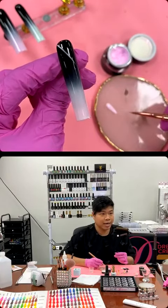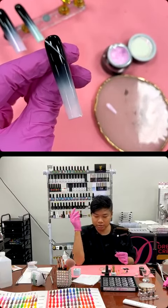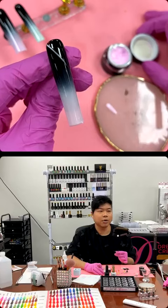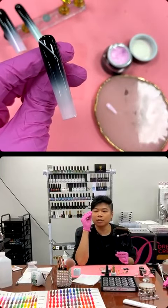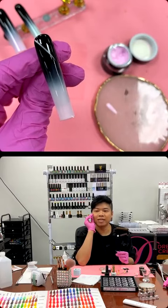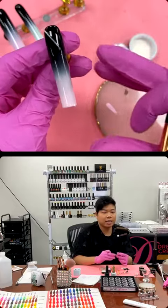Do you know what's the correct acrylic to make Christmas 3D flowers? Correct acrylic — you don't want something that dries too fast. Definitely not one of those generic liquids. You want a professional liquid, like solar liquid, so it dries a little slower. Acrylic — you want something flexible. Something that when you pick it up, there's no marble. You want something nice and flexible, but not slow and runny. Like C&D are runny — you don't want that. Timmy Taylor is a little fast. You want something slow and flexible. Because if you want to speed up the timing, you just mix the liquid with a little acetone, and that will speed it up.